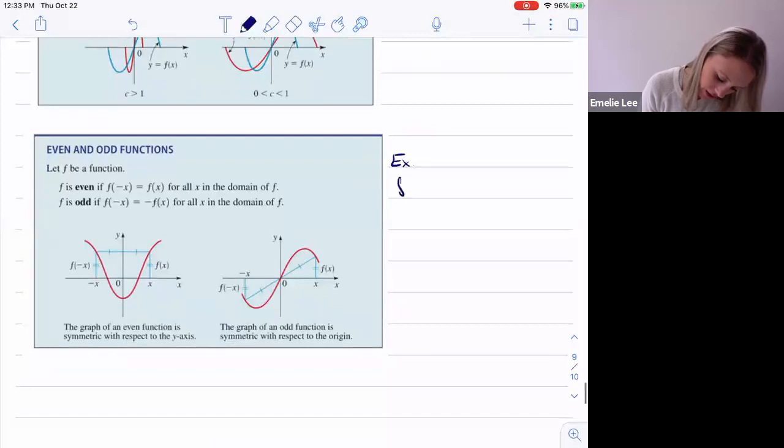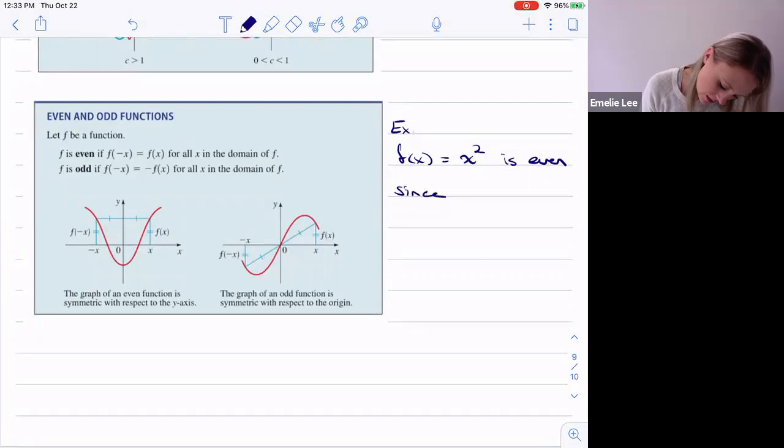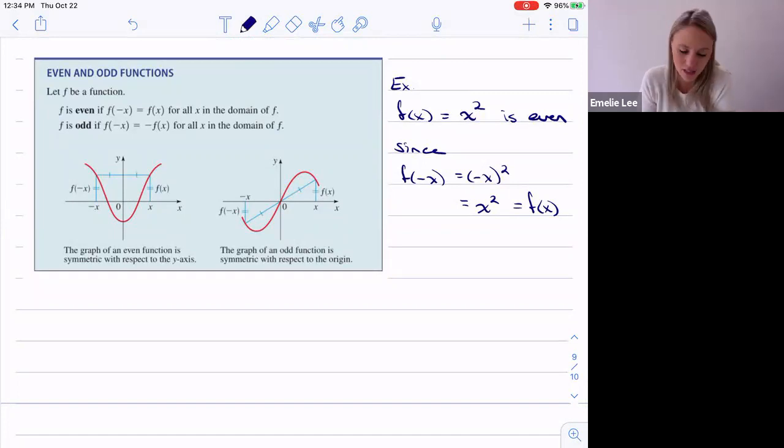So for example, f of x equals x squared is even, since if I'm able to show that f of negative x, which is negative x squared, which is x squared, is the same as f of x, that's how you would show that things are even or odd, just using these properties. We're not going to focus too much on that. I'll leave that for calculus. But you do use even and odd functions in calculus, and so it's good to know that you could show it, but I'll just leave it.